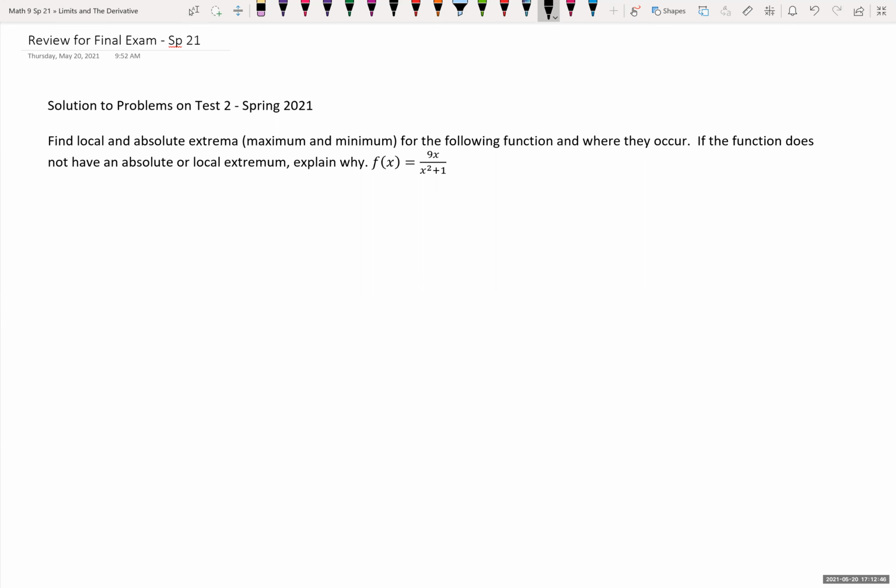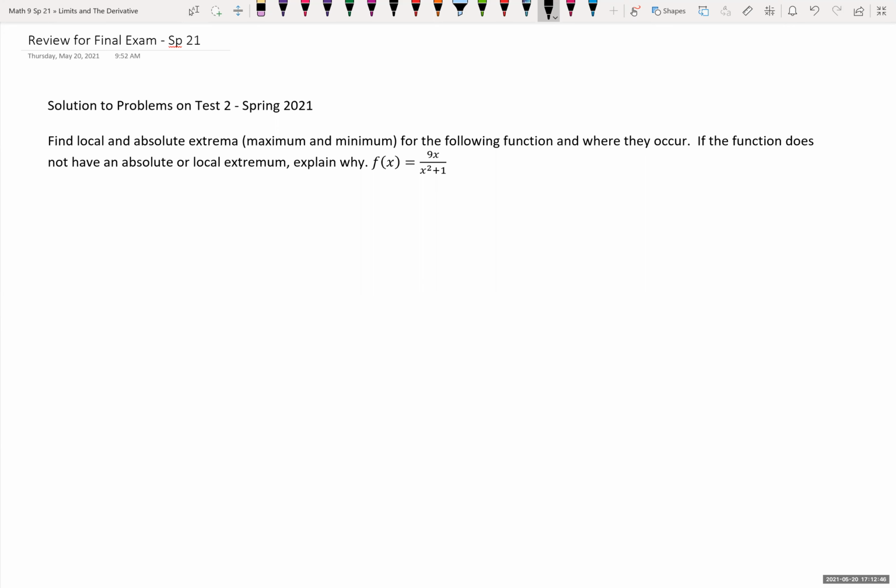The first thing we want to do is find the derivative, and we need to find our critical values. I notice here that f of x is defined everywhere, because if I look at my denominator, x squared plus 1, there's no value which sets that equal to 0. If I solved for x down there, that would give me an imaginary number. So the domain is all real numbers, and we're going to look at the derivative.